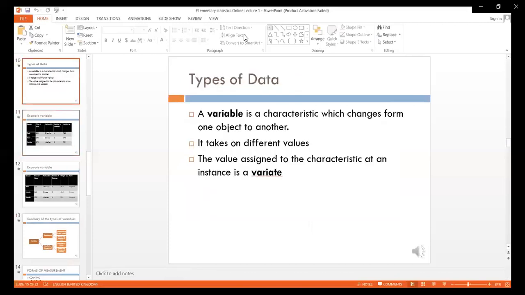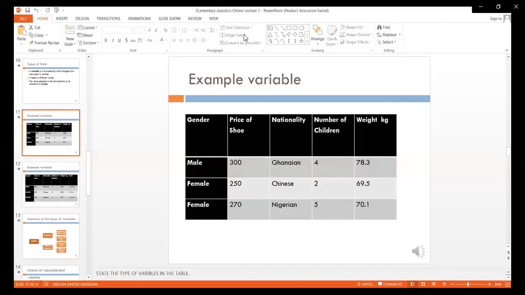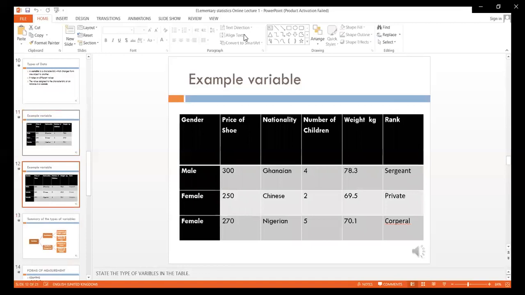Yeah, so I have a data set here where we're looking at a number of variables with responses provided to them for three observations.